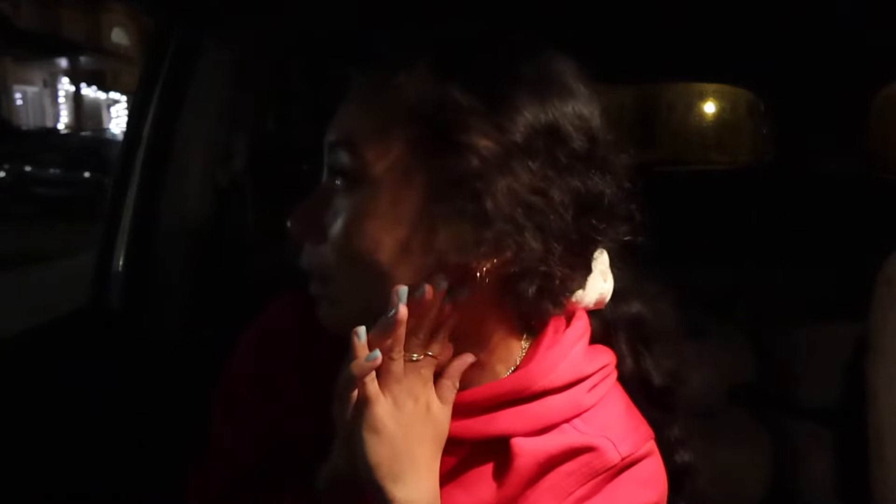We've arrived. Derek is just getting it from the gentleman's garage right now. I'm staying in the car — I'm a little bit spooked, it's kind of dark, so he's handling that. We're all loaded in. Derek and the gentleman were rolling out the cage and it was so much bigger than I could have imagined. In my head I was like, the Critter Nation can't be that much bigger than what I have now. I looked at the dimensions and I guess I couldn't really envision it, but she is hefty.